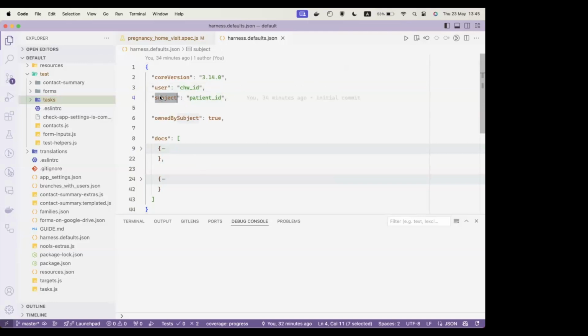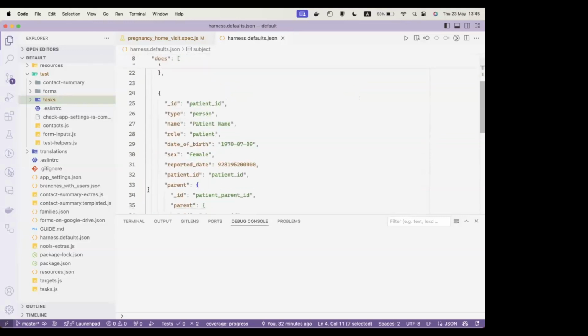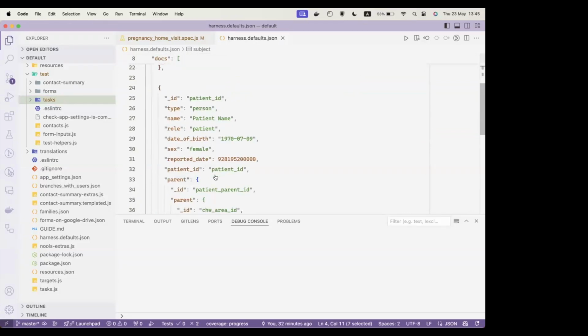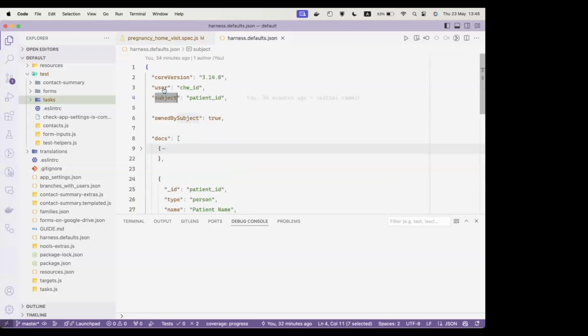So when we are filling the pregnancy form, we are filling it on the subject profile. So it needed to be at the right place, and to have the right definition, so that the form could be visible or could be filled on its profile. And this also is the same with the user.